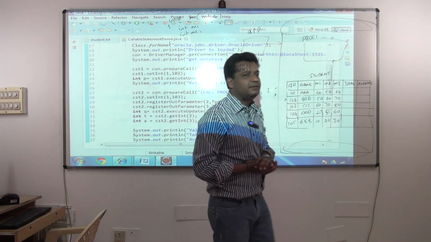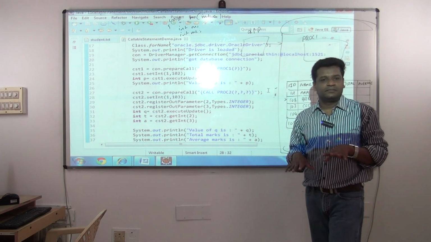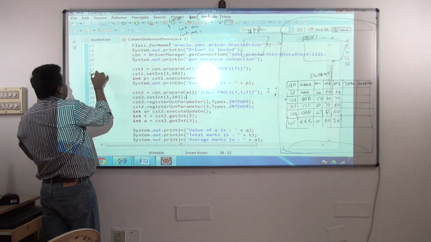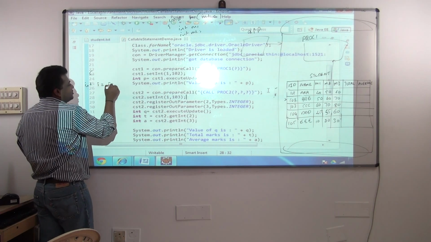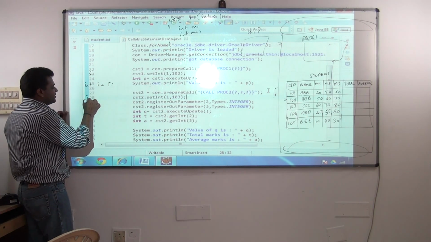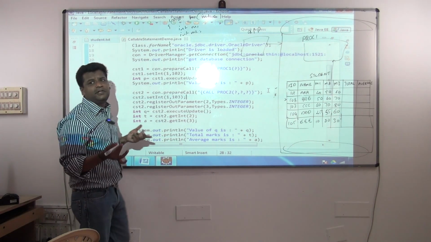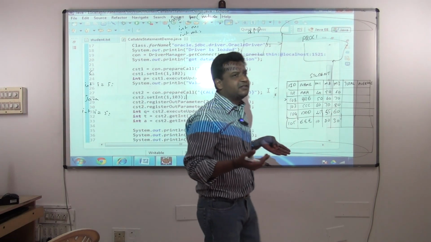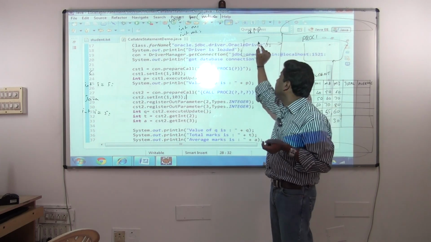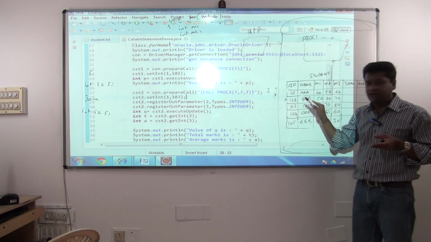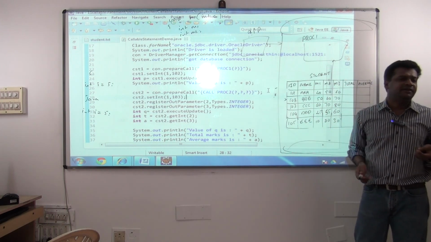The value remains the same, 5 only, but the way it is represented is different. Similarly, when I send a string from Java to the database, it will be stored, but the way it is represented is different.